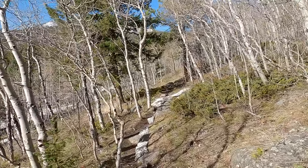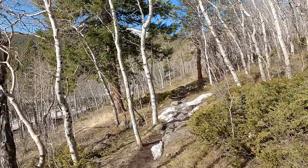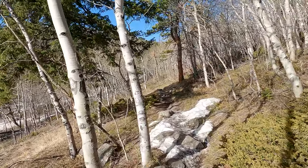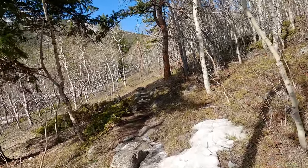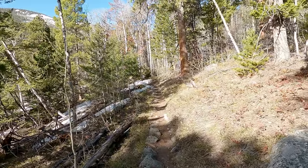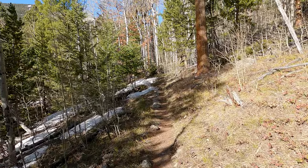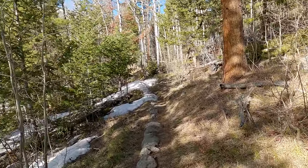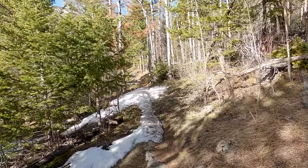We just took a quick 5 minute little break to take the spikes off. I got them hanging off the front of my backpack though, for easy access in case I gotta throw them back on. Well, we might need them again, I'm not sure. We're bouncing in and out of the snow. I'm opting to hike without the micro spikes. However, if you wanted to wear them, you could. I'm sure we're gonna see some more snow up here.